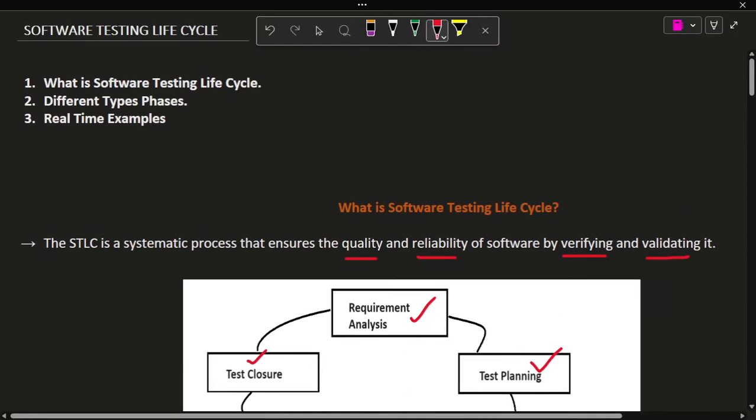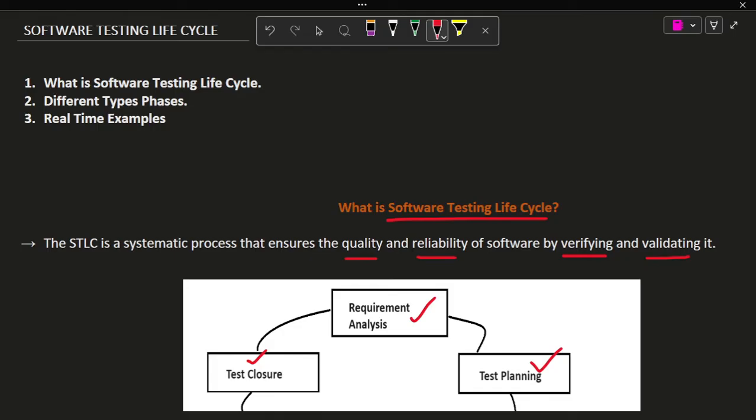Okay, let's break down the statement about STLC, which stands for software testing life cycle. In this statement you are observing that it ensures the quality and reliability of software by verifying and validating it.